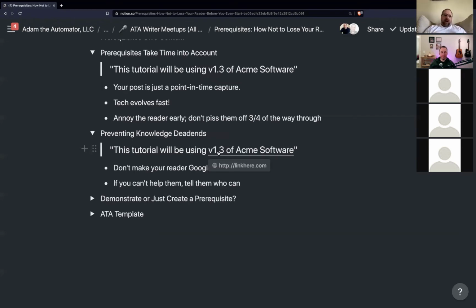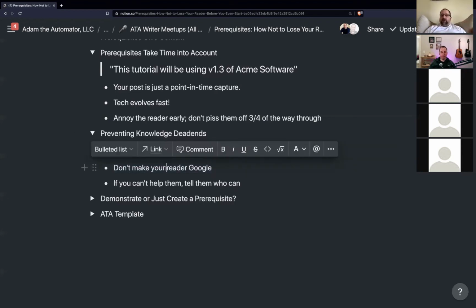Instead of them having to go back, find the link themselves, and figure out how to do it, you would link to the exact download page of version 1.3, and preferably a download and install page that shows them how to install this. That guides them along in exactly what they need to do. You're providing the link. You're preventing them from having to go back, so you're preventing a lot of hassle for them.